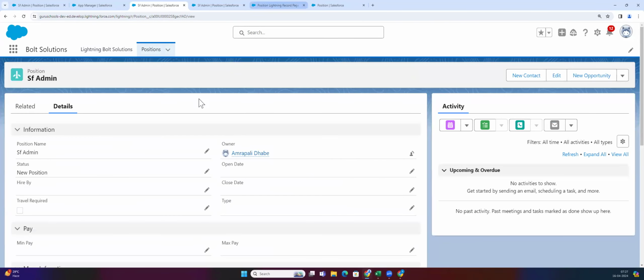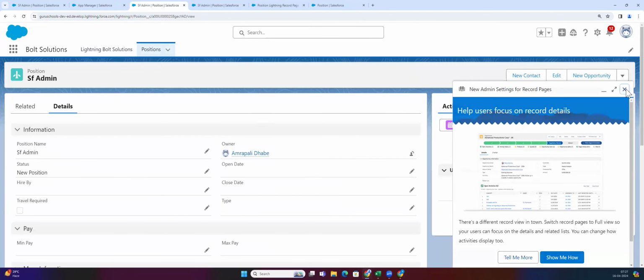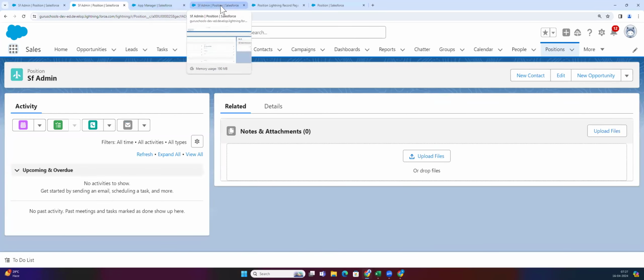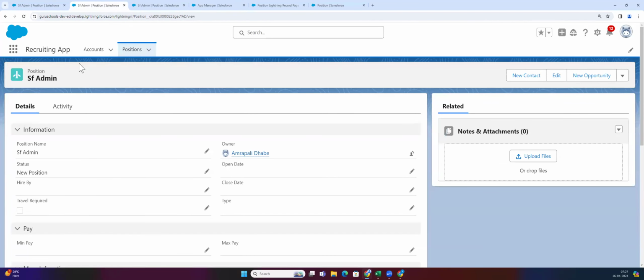So now you can see all the three different types of pages. The first one, which is by default for each and every application, for each and every user in Salesforce, is this one: related, details, and activity. Then we made different lightning record pages.